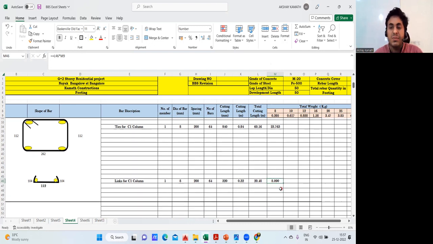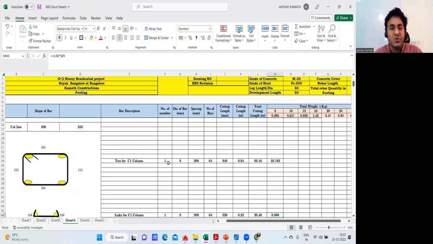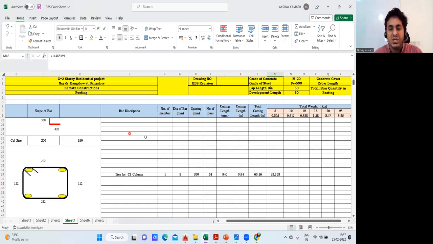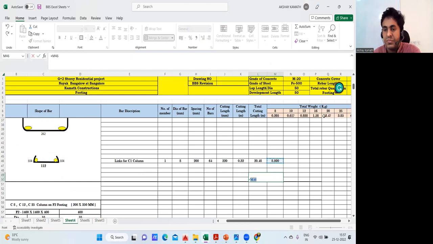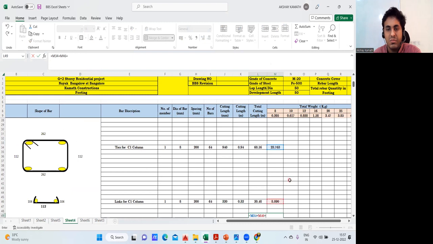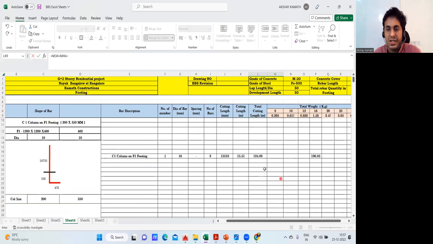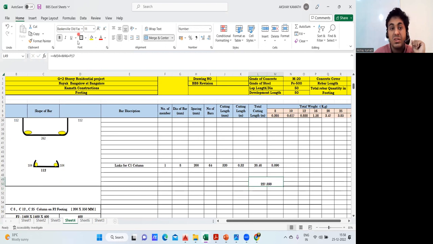Now if you ask me to tell the total steel, I just have to add. I'll add it later when I finish everything. But at least for the C1 column, if somebody asks how much steel is required, just write here. So we'll make a column here only. I'll drag this, merge it and add everything, plus this one, lateral ties, rings, plus 23, plus this one, 196. Enter. So almost 227 kg of steel is required for the C1 column.